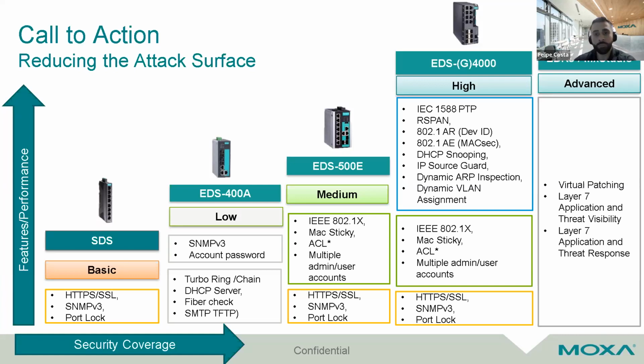For example, if you were using nowadays the 100A series, definitely a natural step would be to try to upgrade your network to the 500E series. Although it's not a secure level 2 certified product, as we can see, we have a lot of cybersecurity enhancements and flexibility. So for this type of general recommendation, I would say try to make this natural upgrade like we see here, upscaling. But definitely, if you need any help, our team is here to support you to make this definition in this conversation.